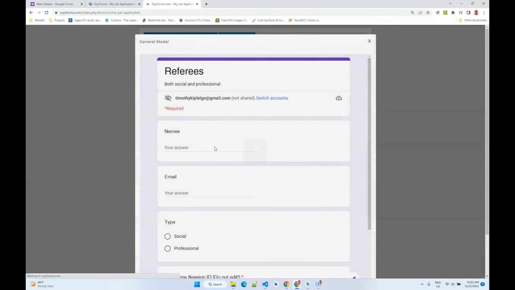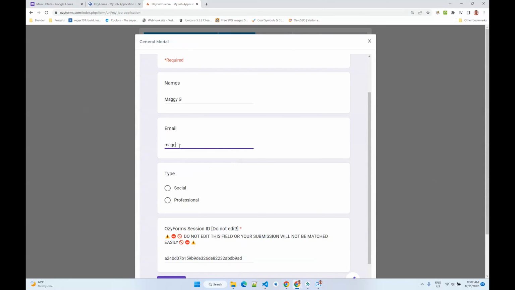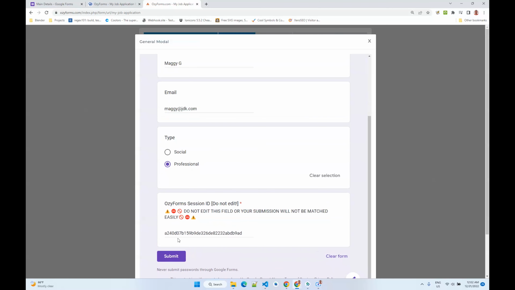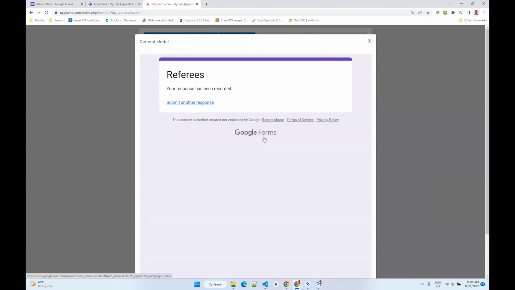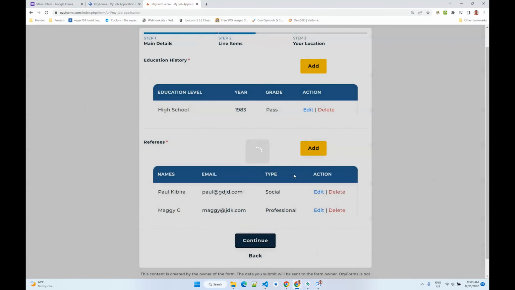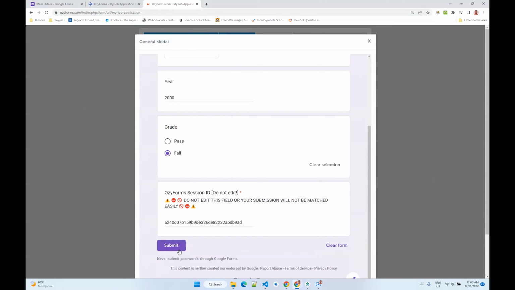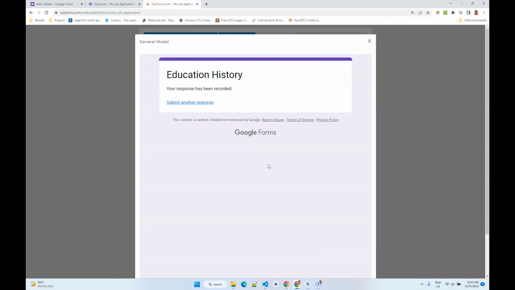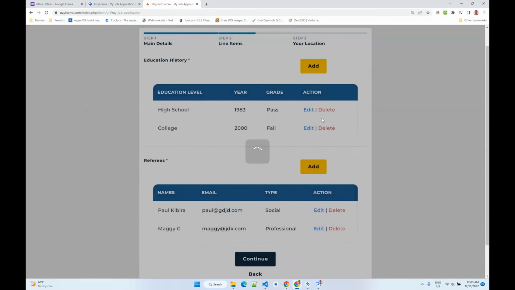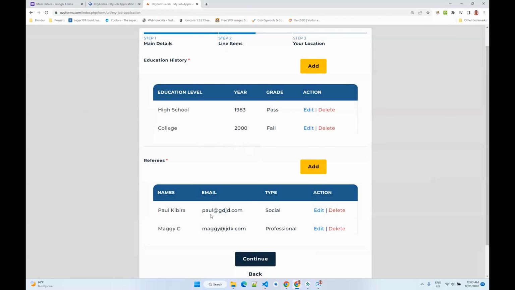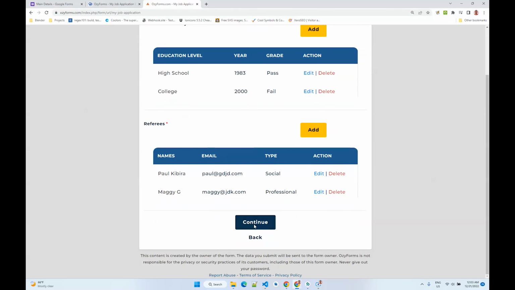And I'm able to add a second one, professional referee, and that is captured, and the form automatically closes itself. Let me just add again the year 2000, and I failed. So we already have two details here and two details here. So we're able to collect multiple line items per project.